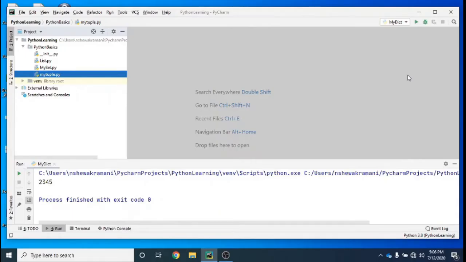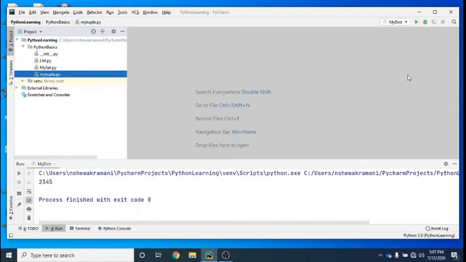Hey guys, in this video we will see how to create a dictionary for our program. So what exactly does dictionary mean? Sometimes we have to store a key and a value in our program. You can take the example of a telephone directory. In that there are keys, for example the name of a person, and then there can be values. The value can be an address, a phone number, and other things. So it's one kind of a dictionary.